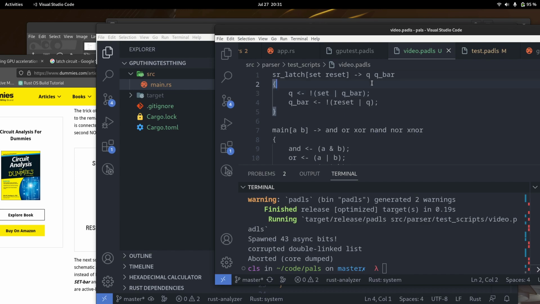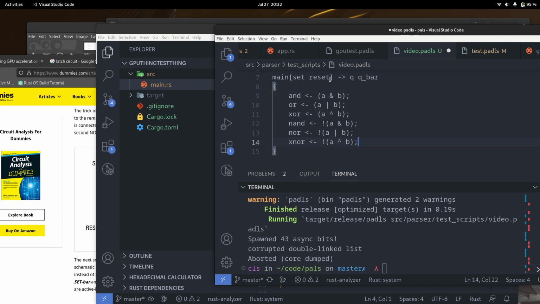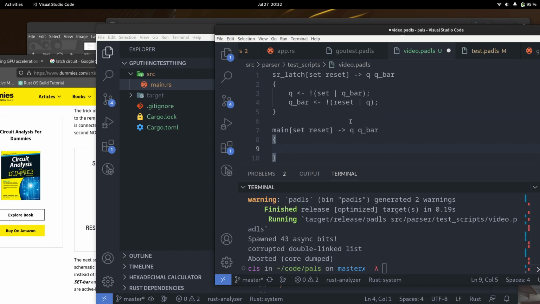So that's one thing that padls does allow for, these feedback loops. So let's go ahead and set reset Q bar, and we can just use the circuit as if it were another logic operation.